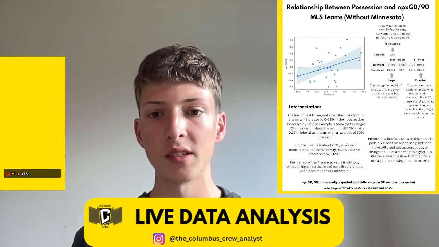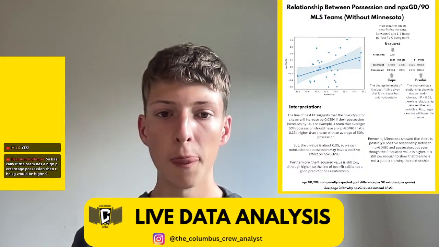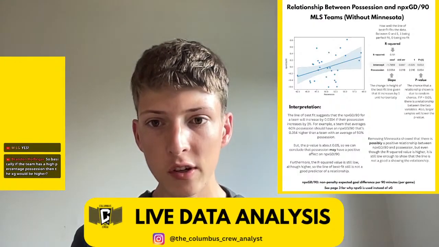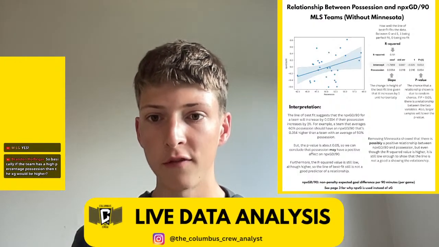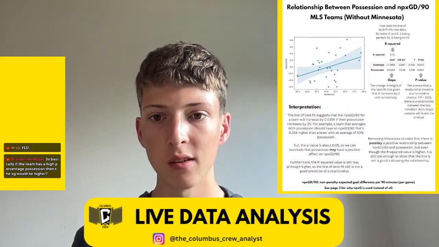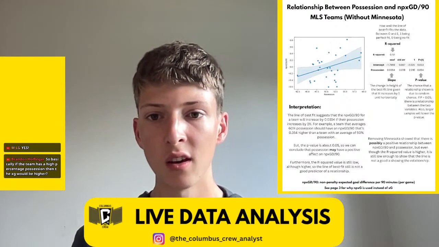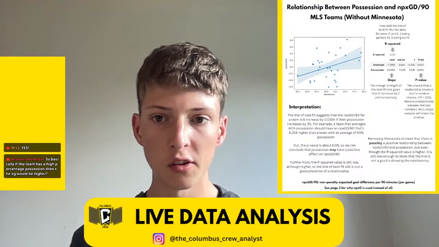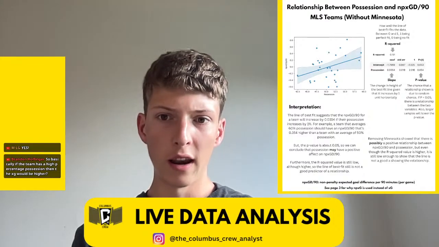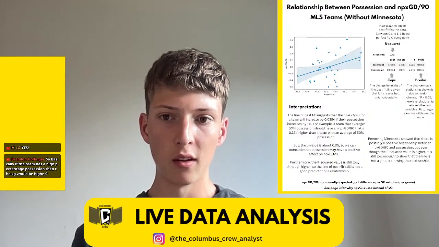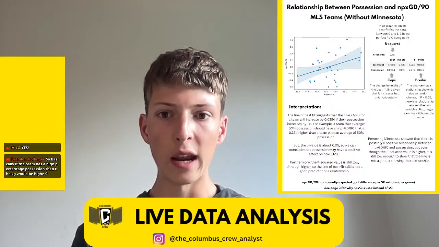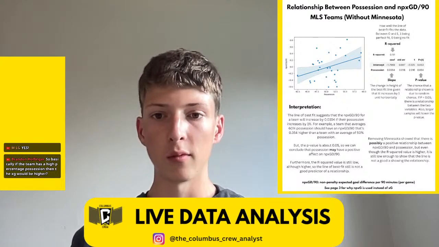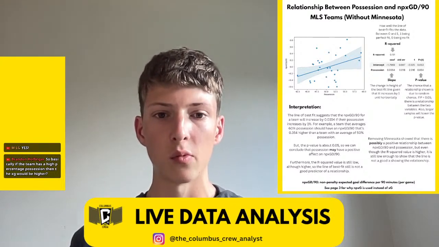But something that I did notice that the analysis doesn't cover is that every team that has over 54% possession has above 0 non-penalty xG difference per 90. So that means that they are a good team. On average they have a better attacking output than they give up defensively. So if you're able to get over 54%, that means you are a good team, which is interesting. And the data analysis doesn't really cover that.